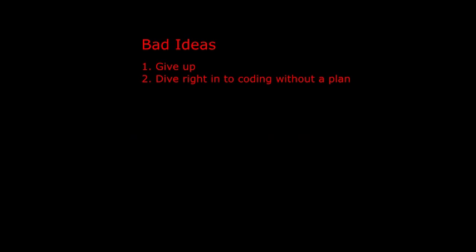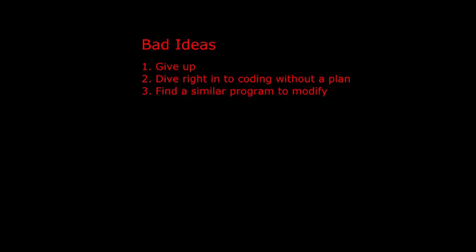So what to do? Let me start by listing some things that you shouldn't do, things I've seen many programmers try. Number 1, give up. You never get anywhere if you just quit. Number 2, start coding and hope that you can muddle your way through. Now, filling in the blank screen with typing looks like progress, but if you don't have any plan for what you're doing, it's wasted effort. It's like if you have a long walk ahead of you, it sounds like it makes sense to start immediately, but that only works if you know what direction to walk. If not, there's a good chance you're heading further away from your goal.